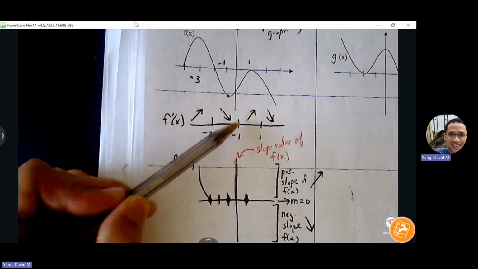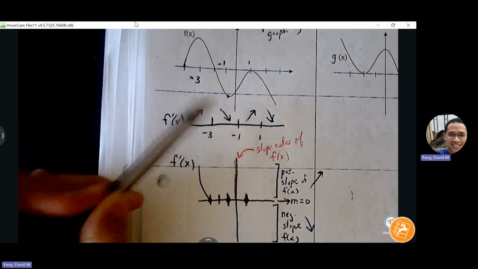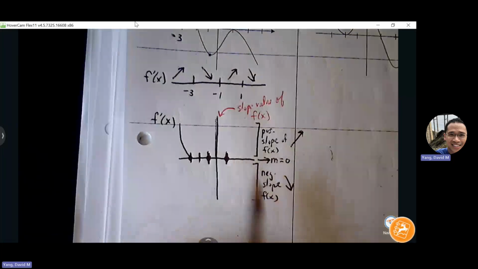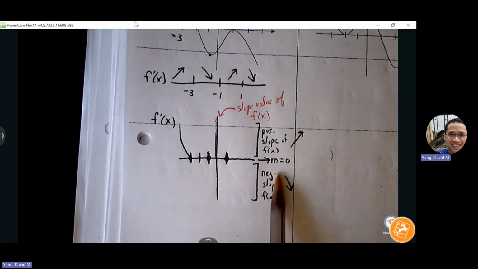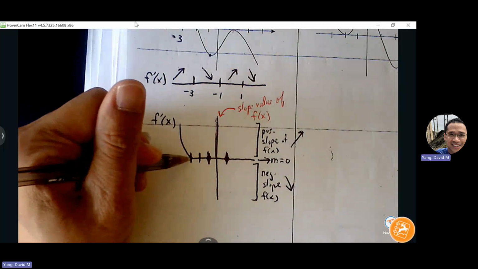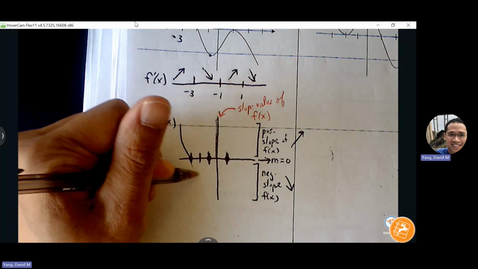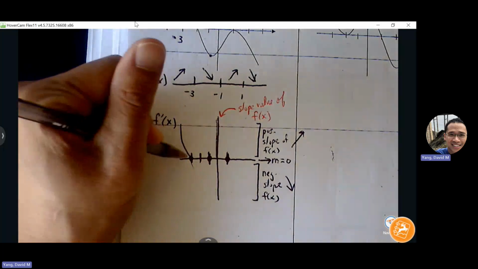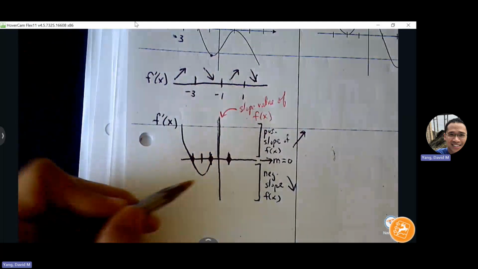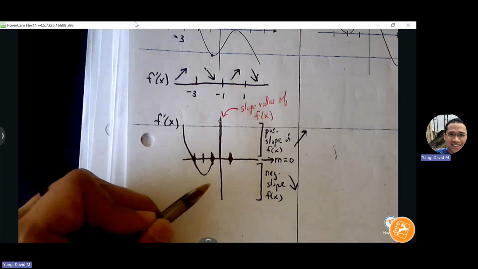Now, between -3 and -1, what do you notice about the slope? Yeah, it's negative slope, right? And so negative slope on the derivative graph, it needs to live where? Below the x-axis. So it has to start here, it has to be down here, but it has to loop back up because we know it has to connect to that point. So now, if you ask, wait, how far low am I going to go? We're not too concerned about that. Just we know it has to loop back up.